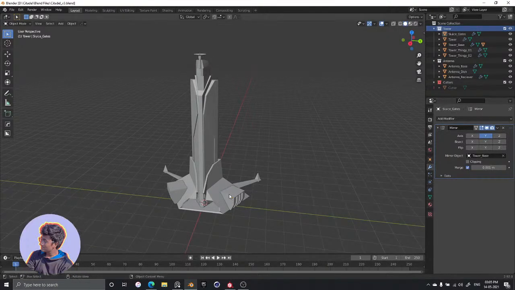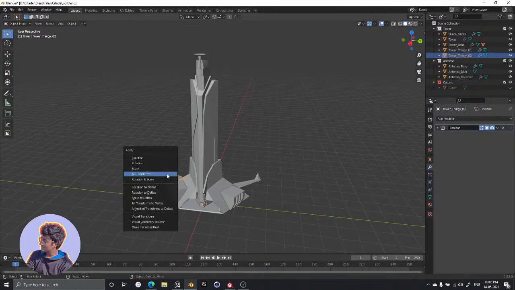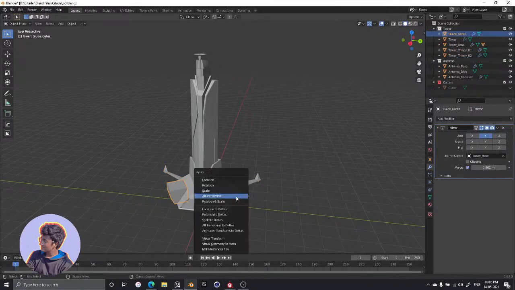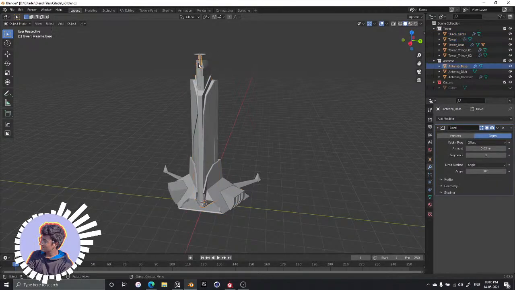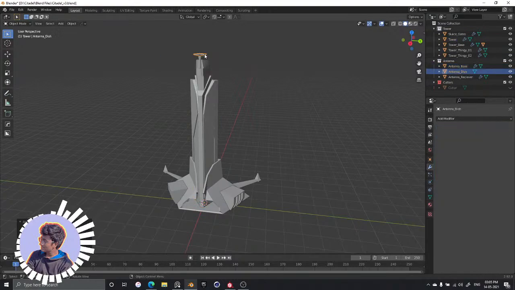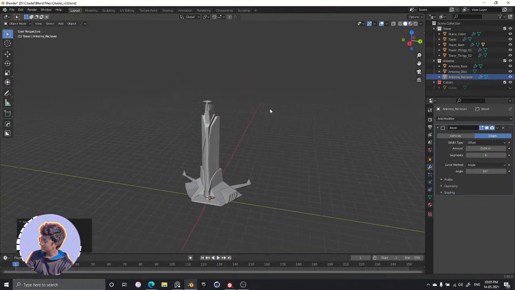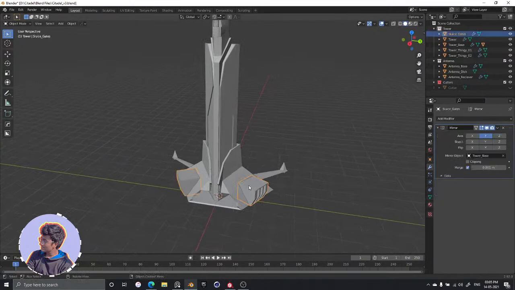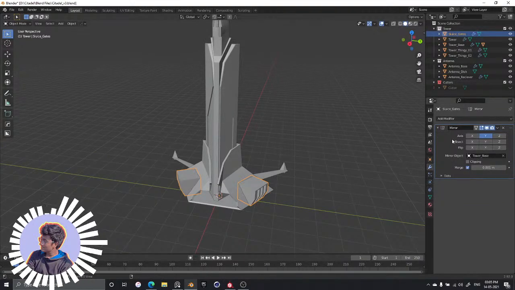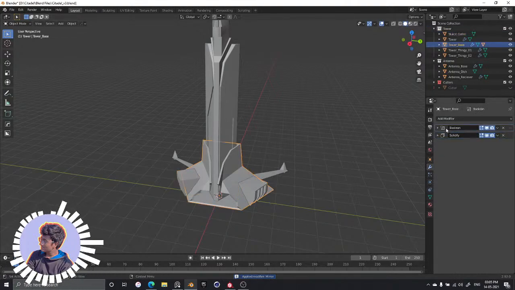So first let's apply the scales. All transforms, and keep doing that for all of them, and that's it. Now the transforms are applied. It's time to start applying the modifiers. Again, I'm pressing Control A over here, and applying the one on the top.